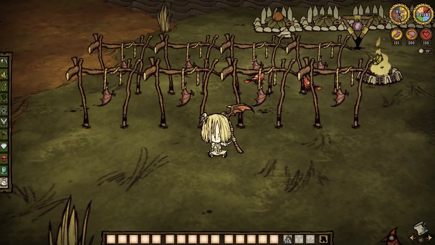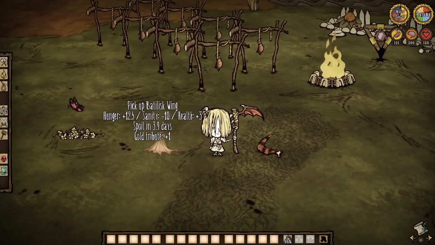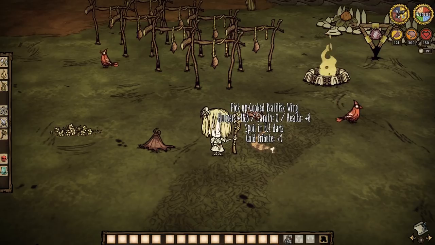Because when you hang them up to dry, they don't become dried monster meat. They become small jerky. And even though a loss of about 10 sanity is nothing really, cooking up a wing saves you from that negative, while providing a respectable 20 hunger per wing. That is actually really not bad for something that can be so abundant. So I guess I'm serving up bats for dinner from now on.